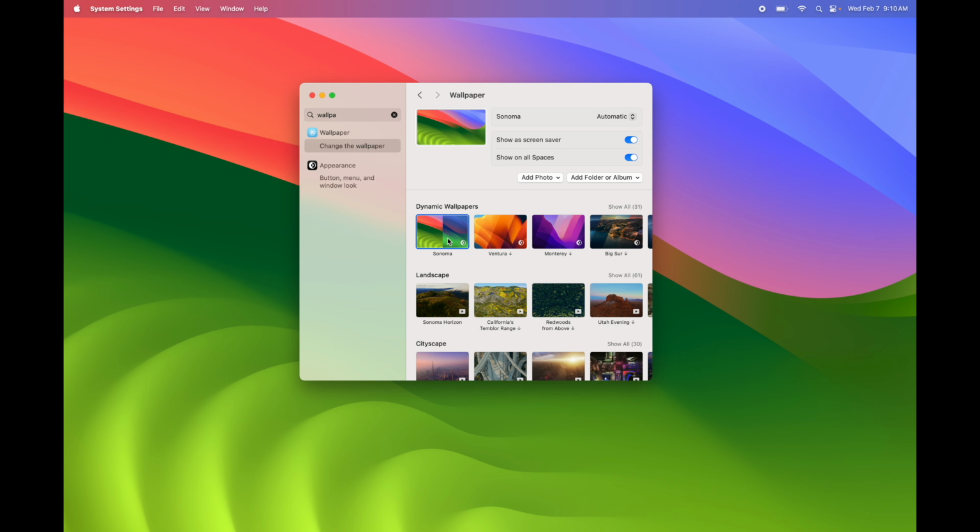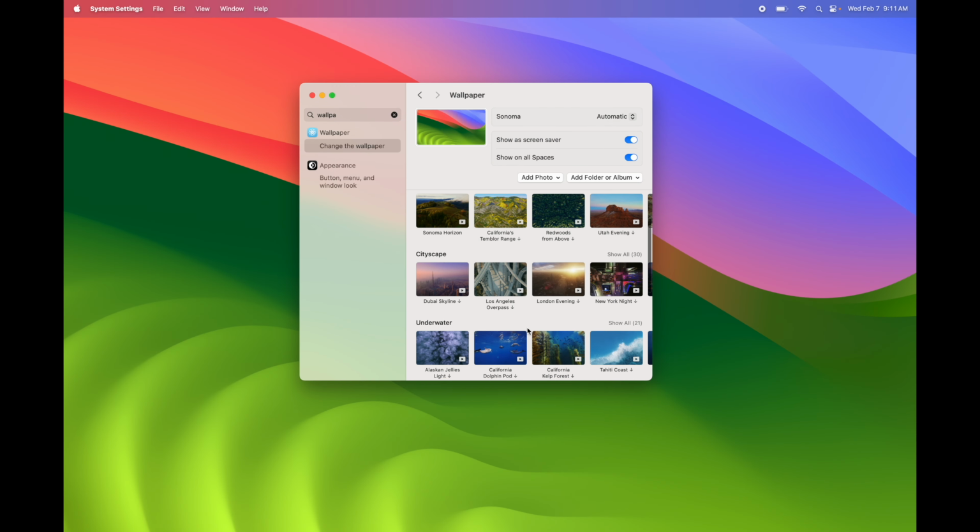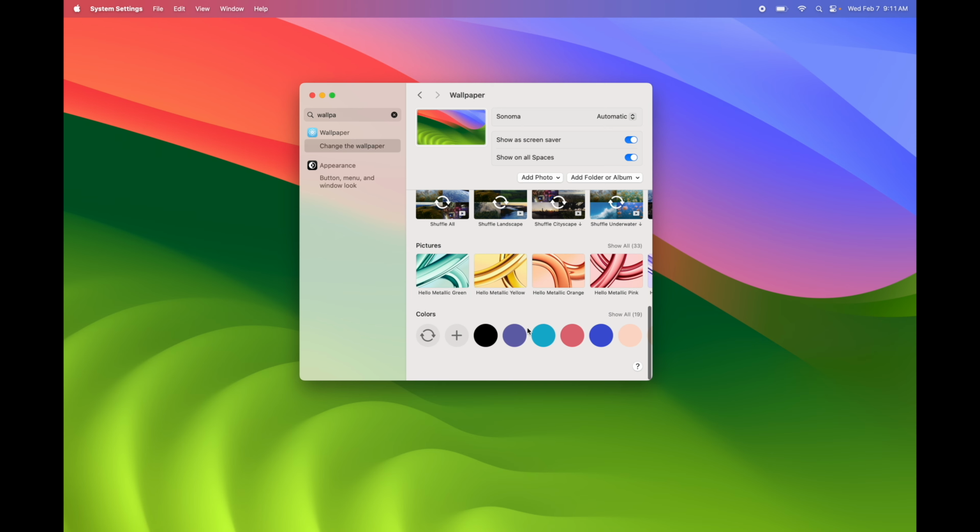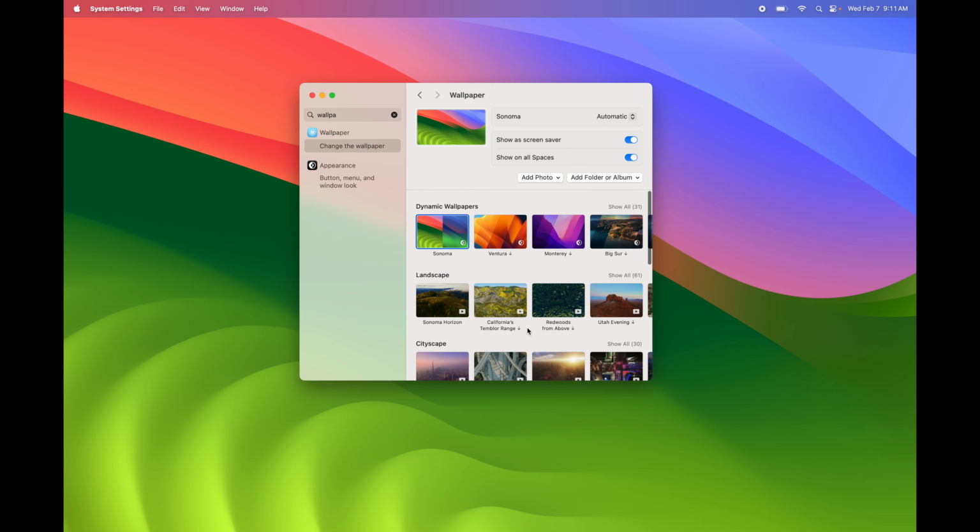So right now we're just going to leave it there for now. And I want to highlight that you can download any other ones as well, and you can add in your own photos too. So right here you have that option to add photo, but you don't really need to do that from here. If you have your own picture, you can also right click on it, and it's going to give you the option to make it your wallpaper. So it's going to be that easy to change wallpaper right here on Mac.